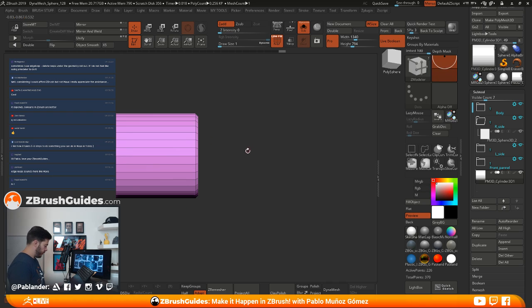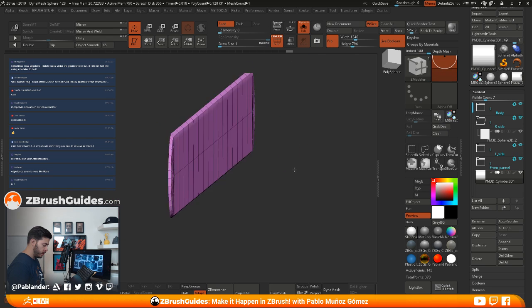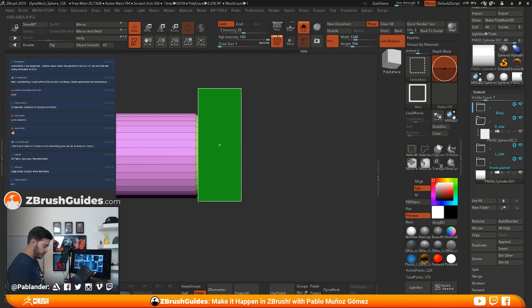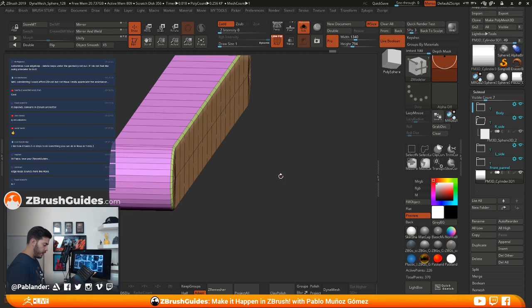Very easily, we can just bring in the selection tools. I'm going to hide part of this model, so now we can see only this front bit. I'm going to hold Control and W, so that gives this piece a different polygroup. I'm going to do the same thing with the front. Let's hold Control W a couple of times just to change the color. And there we go. Now we have a single polygroup here, another one for the border or this edge, and another one for the front.